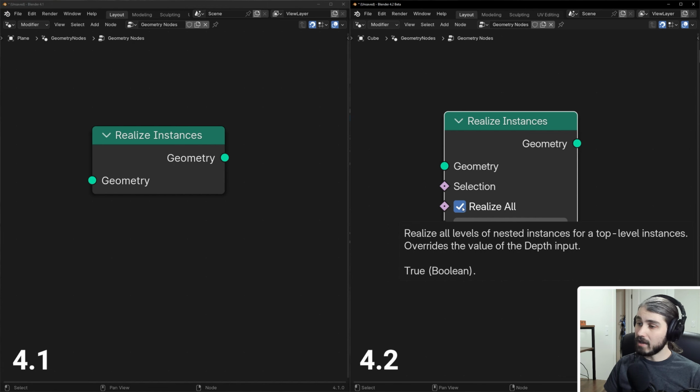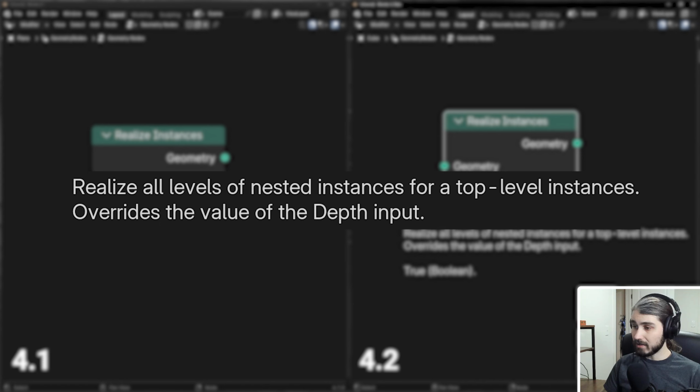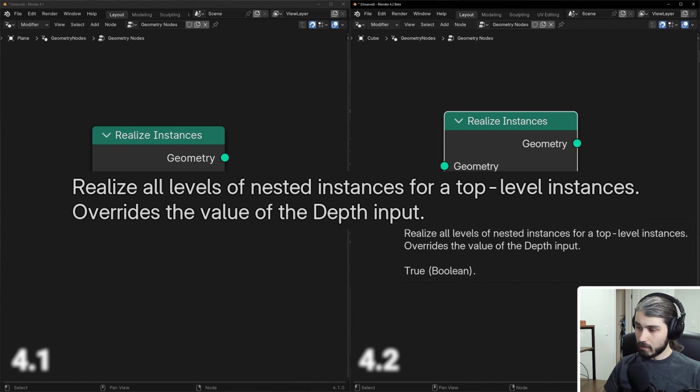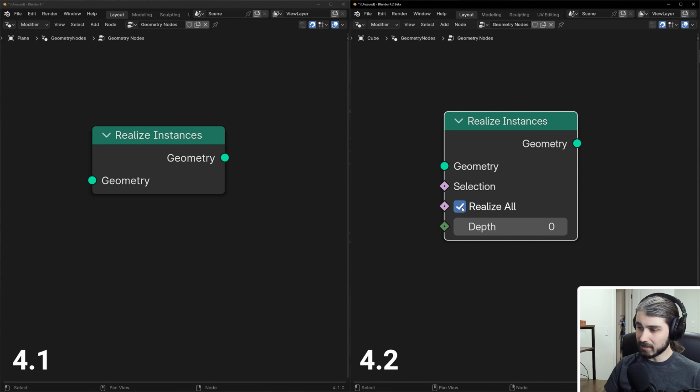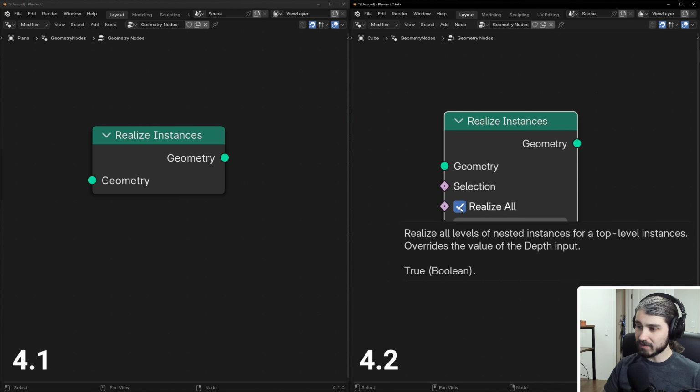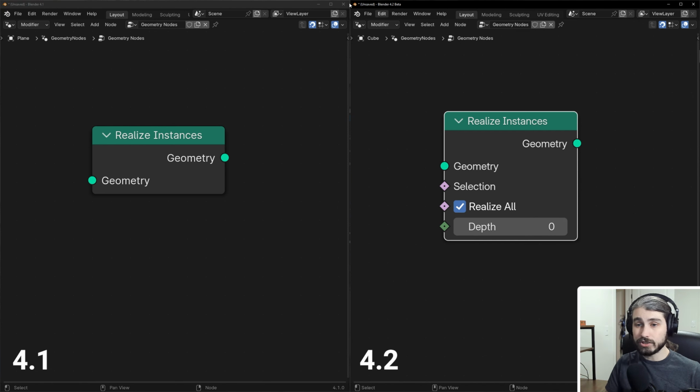So what does that mean? You can read here, realize all levels of nested instances for top level instances. What this toggle does is allow us to say, yes, we're going to realize all of our instances. If you have nested instances, then every layer of instances is going to be realized. Before, it would just realize top level instances.